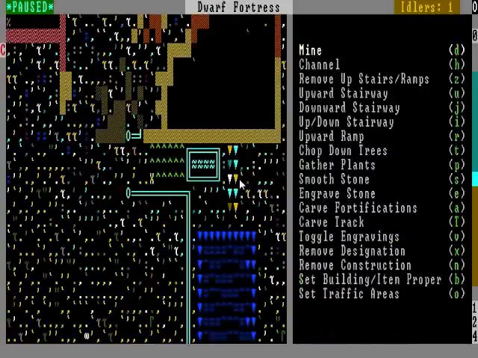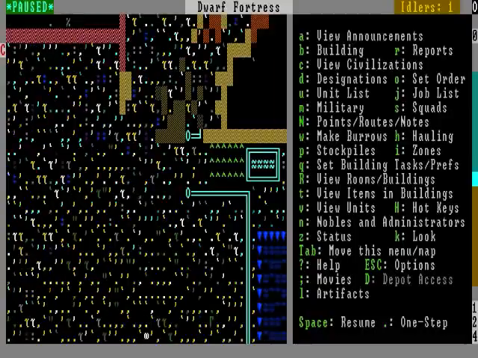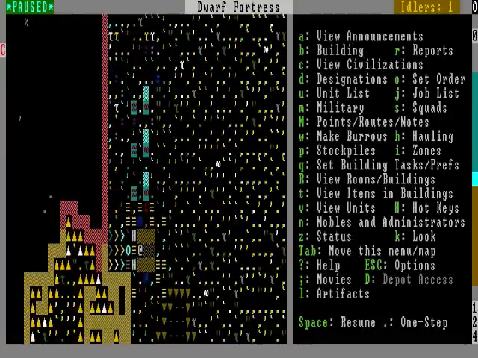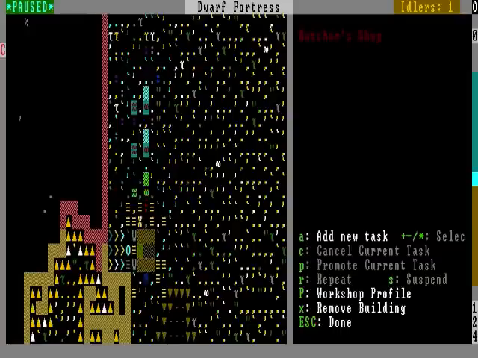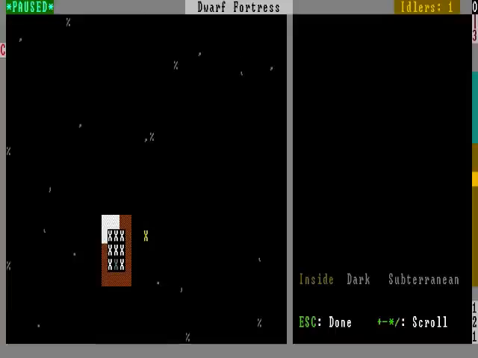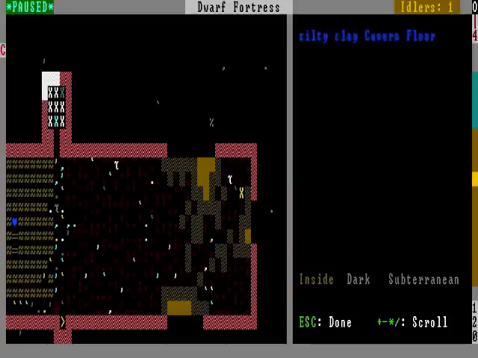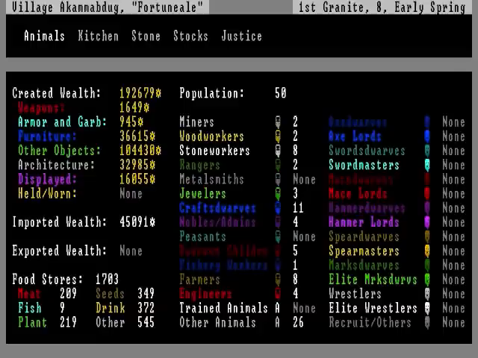Tons of cage traps, so we're pretty good defense-wise, although we have no military to speak of. Here we have some butcher shops, trade depot, some gold bars lying around it, and then we have our main staircase, which goes down into our farms. Here's our farms right here, and I dug out another area so we can expand our farms later, although we have pretty good food stores. 1,703 food, 372 drink. That's pretty good.